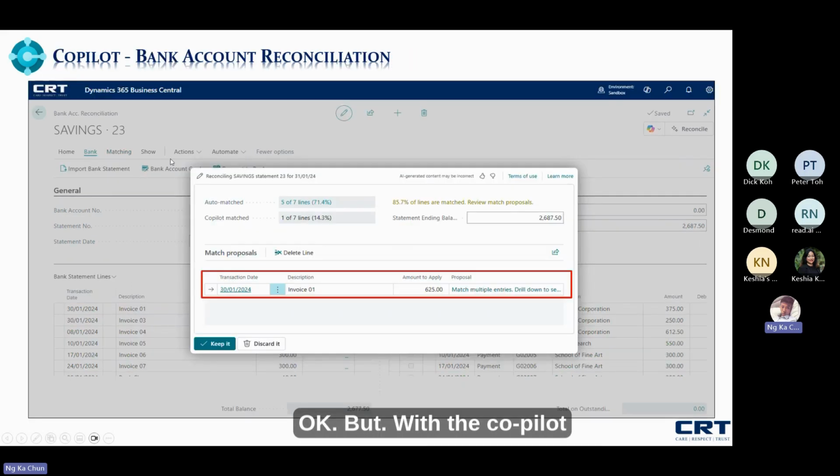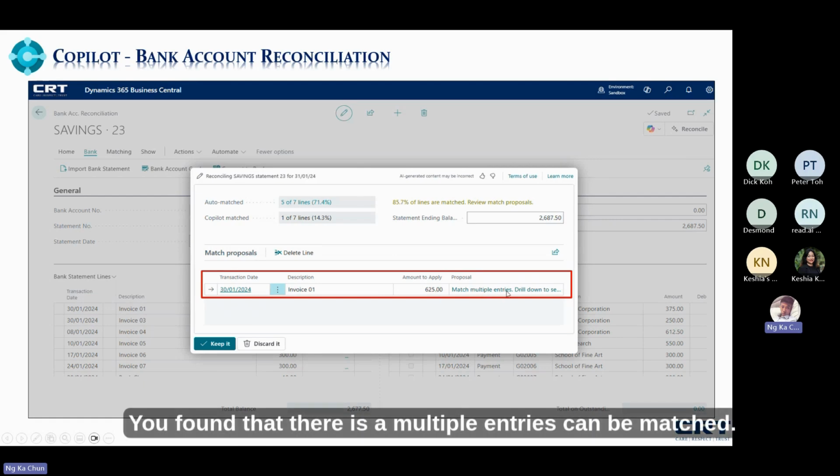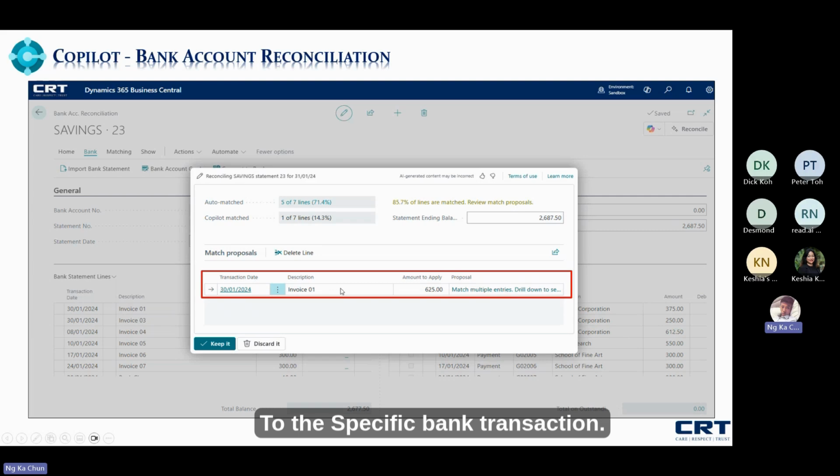Okay, but with the Copilot, you will see that the Copilot will actually help you by saying that it found multiple entries that can be matched to the specific bank transaction. So we can review, and if that's okay, then we keep. So next time the Copilot will understand that it is allowed to map multiple entries into a single bank statement line.